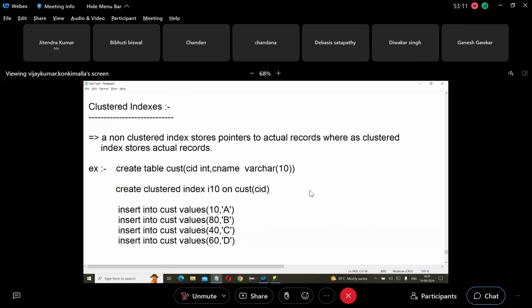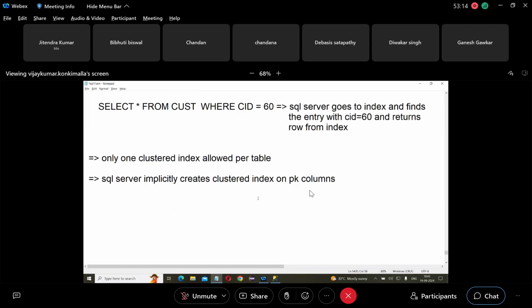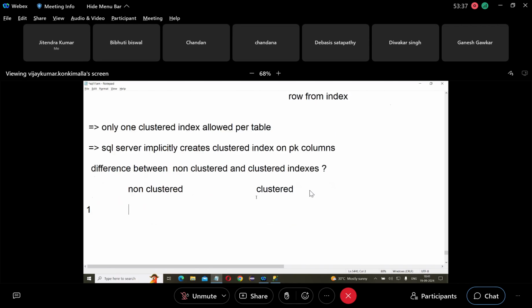Okay, that's all. So this is about clustered indexes. Now what is the difference between non-clustered and clustered indexes? The first difference: non-clustered indexes store pointers to actual records.